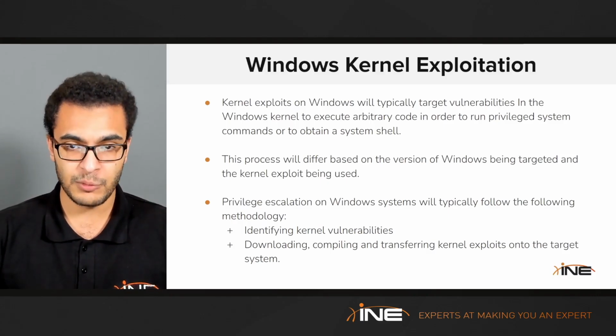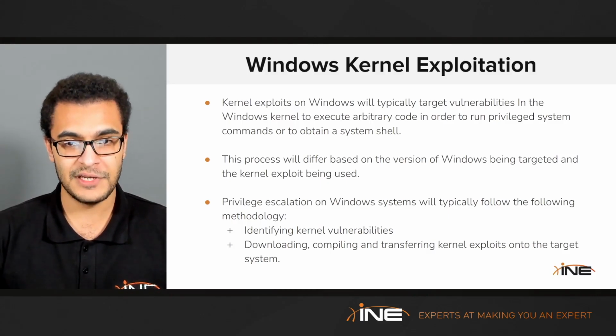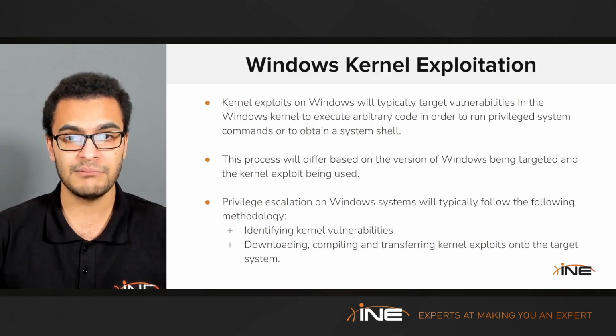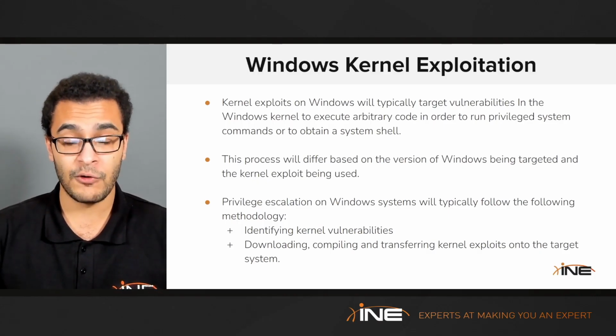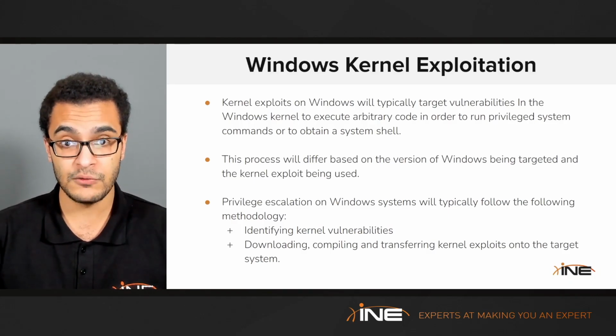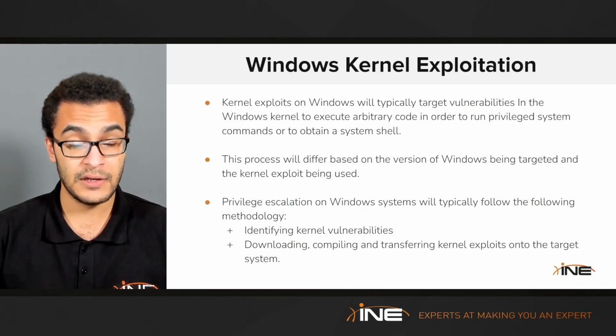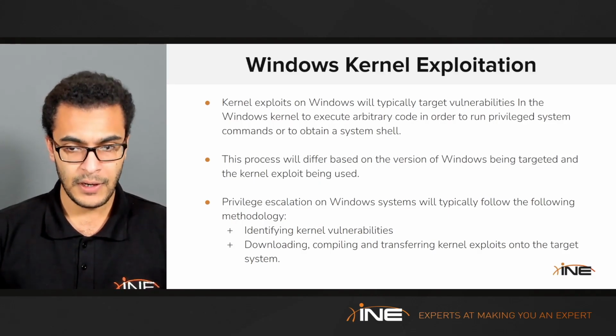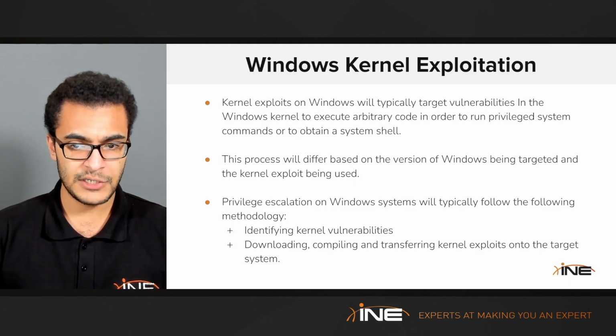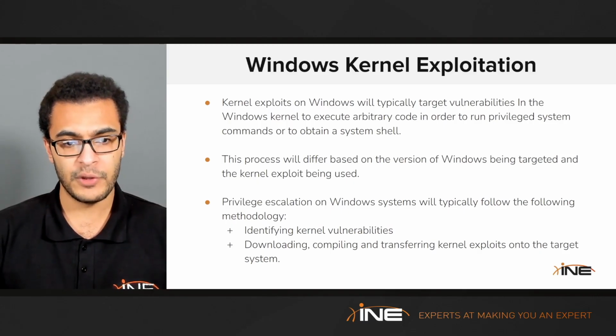So kernel exploitation is not a privilege escalation vector that I would recommend running in an ad hoc fashion, because as I said, once you start interacting with the kernel, there's an increased likelihood that you can cause system crashes, which would consequently lead to loss of data, and it's not something that I recommend running in an enterprise environment, right?